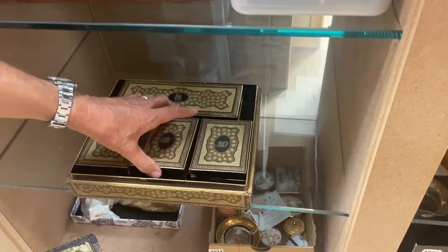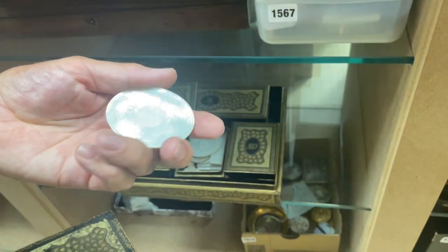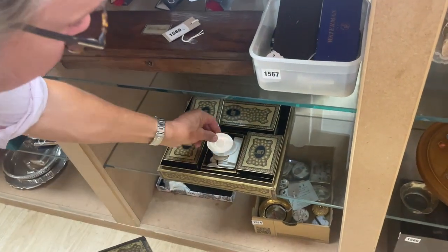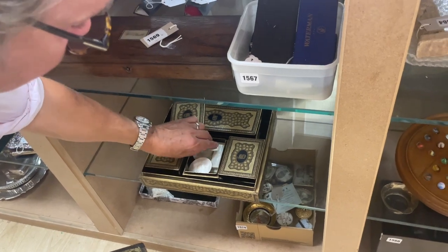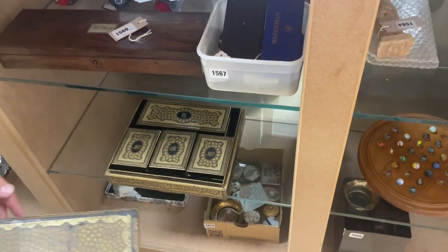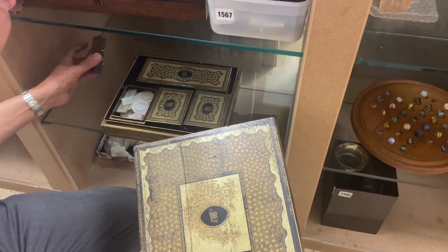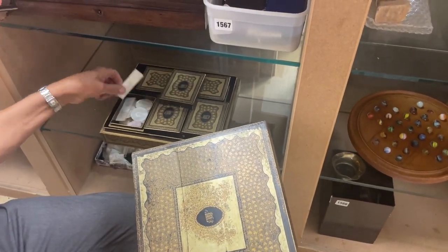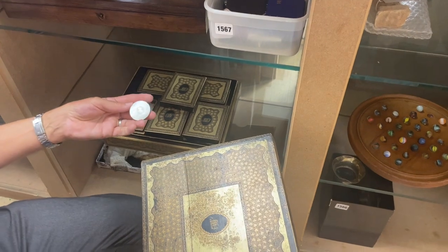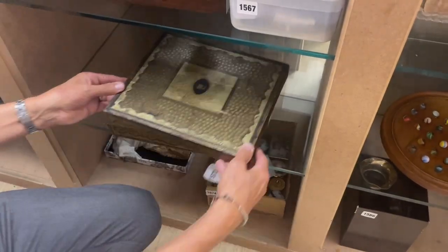Down below it, lot 1573 - a rather smart Chinese lacquer playing card box. Amazingly big, aren't they? Super - they're monogrammed, so this set was commissioned for a single gentleman rather than just buying the standard model. They're unusually large, and his monogram is also on the box - actually it's a coat of arms. The other side of the counters have little figures - there's a man fishing in that one, and a chap with some shields.